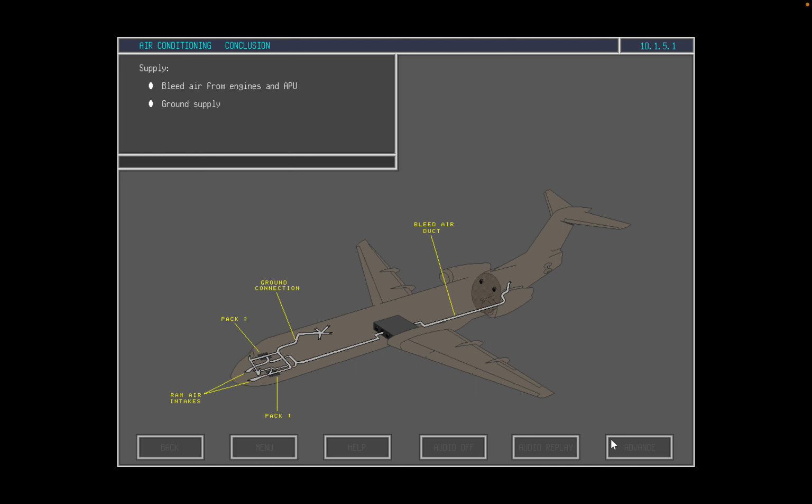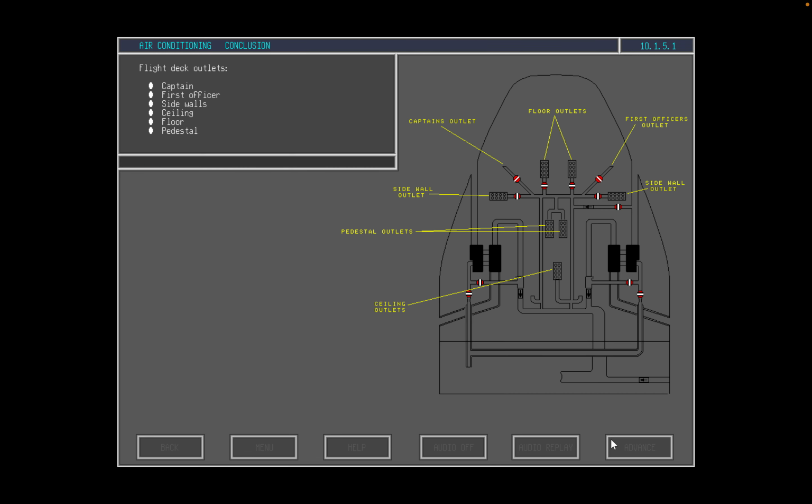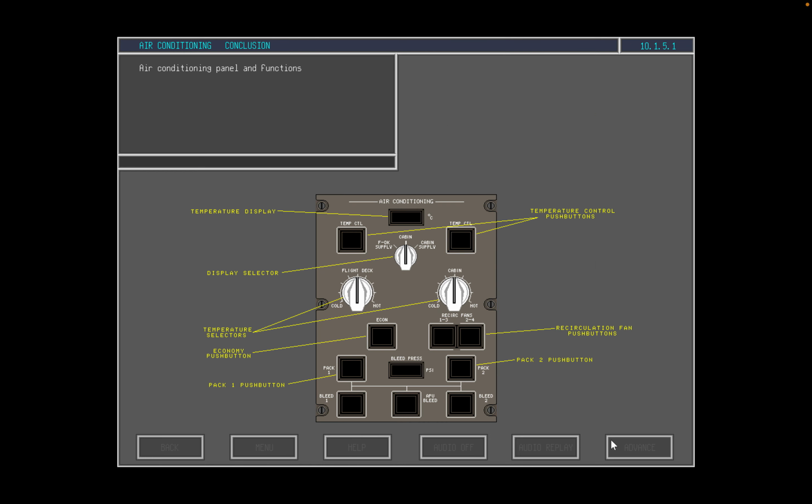Air for the air conditioning system is supplied by bleed air from the engines or from the APU or from a ground supply. The flight deck outlets were identified as follows: captain, first officer, sidewalls, ceiling, floor, pedestal. We listed the functions of the controls and indicators on the air conditioning panel.